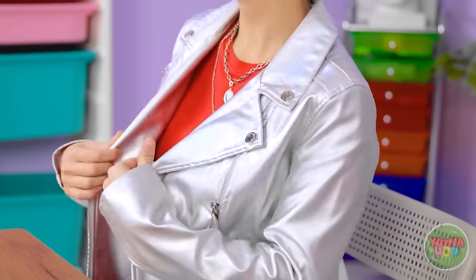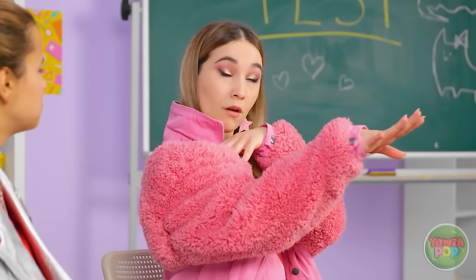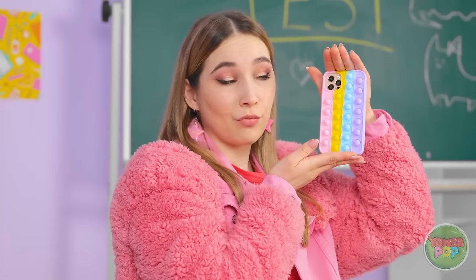Hey! What do you think of my new jacket? I totally got it on sale. It was 50% off. Isn't it just the best? Yeah, it's nice. I get it. But check out my new jacket! What do you think about my new phone case? Sparkles are so last year. I've got pop-its. Whatever. I have this notebook, too.